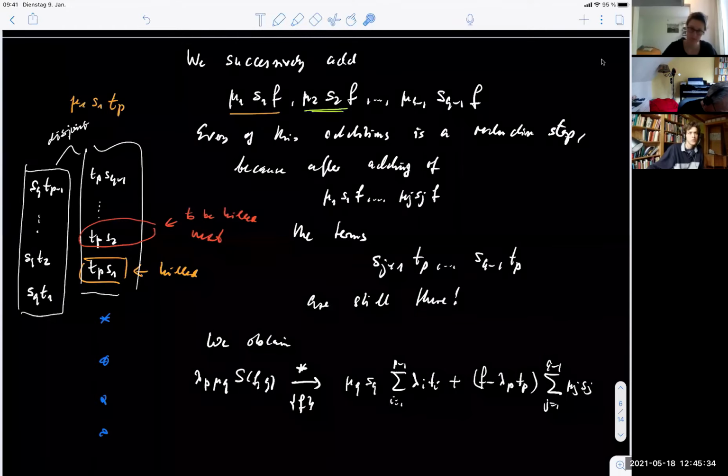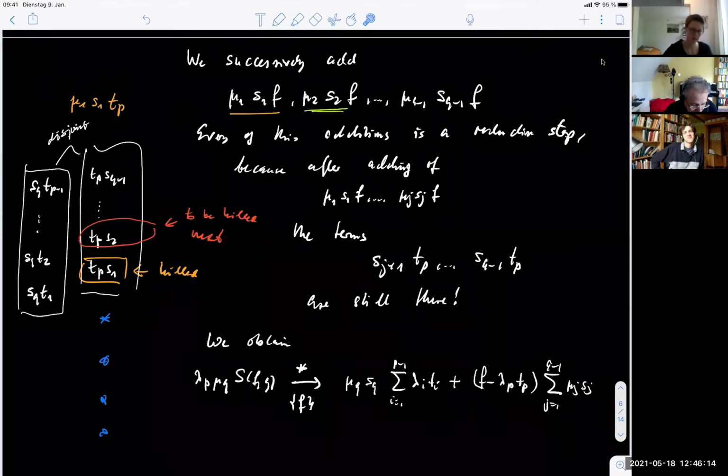But isn't the lambda P already in the F contingent? Yes. So I thought it's easier, instead of looking at the S polynomial, to look at the S polynomial multiplied with these two numbers. But anyway, for the whole explanation, I could simplify the notation by assuming lambda P and mu Q are 1. Then I wouldn't have this mess with the coefficients. This is just the scaling.